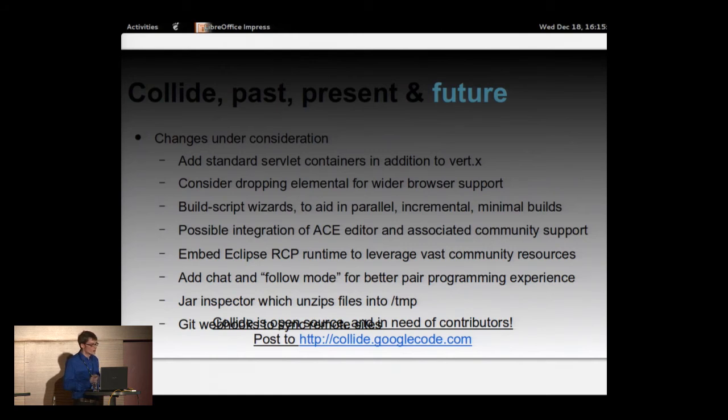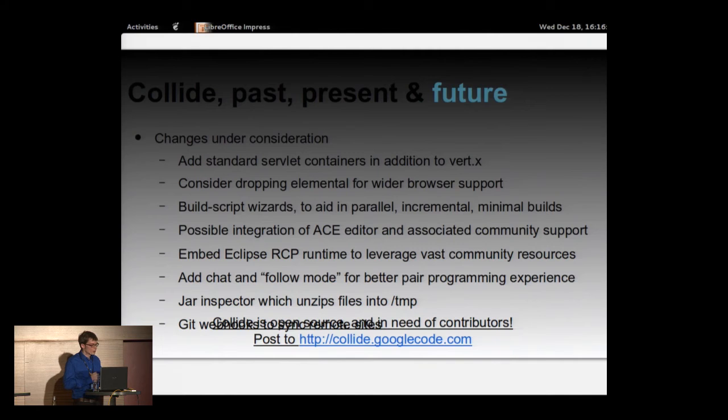Being able to actually embed Eclipse into another Java runtime is actually quite simple. And the idea here is, instead of trying to write my own Java compiling system that has markers and flags and refactoring and all these tools that already exist, simply drop them into the backend and then write a transport mechanism that allows the front end to use those. So once again, instead of reinventing the wheel, leverage the existing tools.